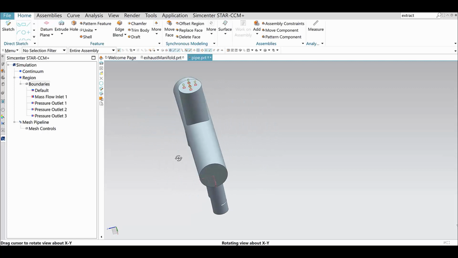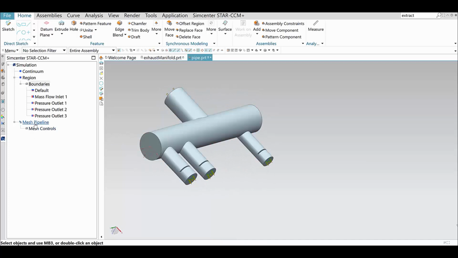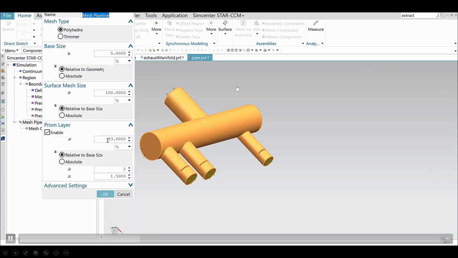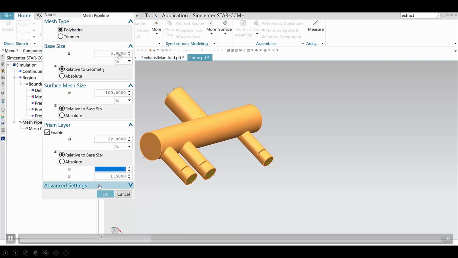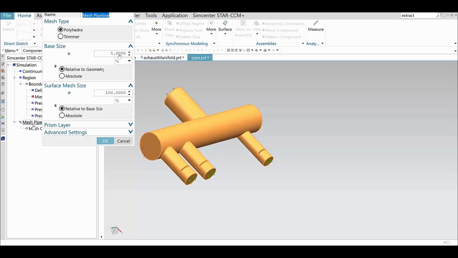And then I go to set up the mesh controls. Because for the inlet and outlet, the mesh solver will not create any prism layers at the outlet and inlet boundary conditions. But otherwise I go pretty much with the standard. I create a polyhedral mesh type. I change the maximum prism layer here to 22%. It's all relative to the geometry size. It's a good starting point. If you want to change your mesh, then you can start from that and change it.